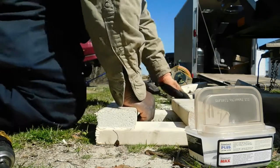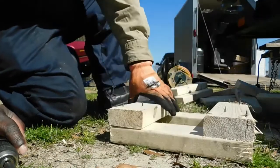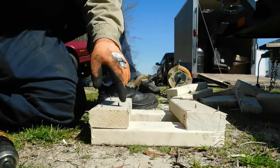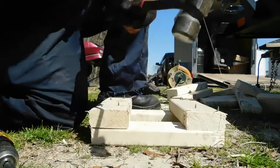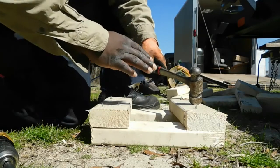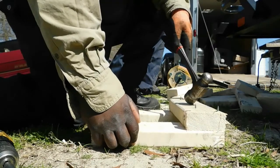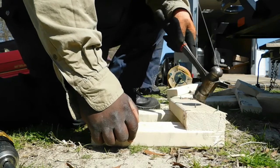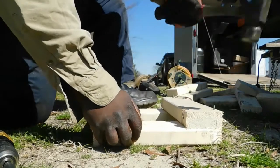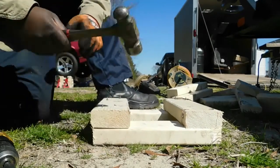Alright, now you might still be wondering, why did he move down to the ground? Reason being, your 3.5s come through. My fix to this, without buying another set of screws, because you do want 3.5s or maybe even 4s once you get past your first initial platform or crib, is I just take a hammer and bend them over, and you ain't never got to worry about them coming out because you're kind of locking them in this way.